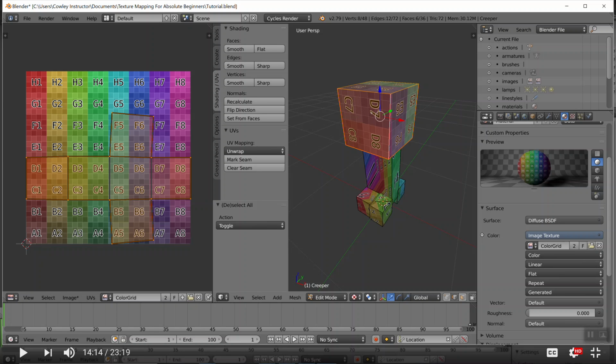Do an A to select everything there. There you go. Okay, and seams aren't marked. See how you don't have any reds? So choose Mark seam. Well, no, you have to select it first. So choose the side, or I'm going to edge select side, and then Mark seam. Mark seam, and then choose the other side. See how it's red now? Do I have to mark the seam again? Right, mark seam again.